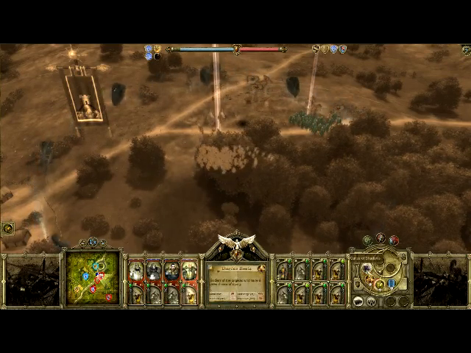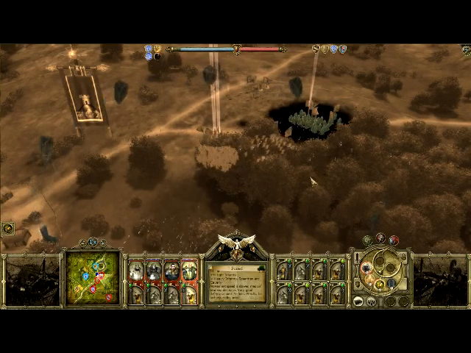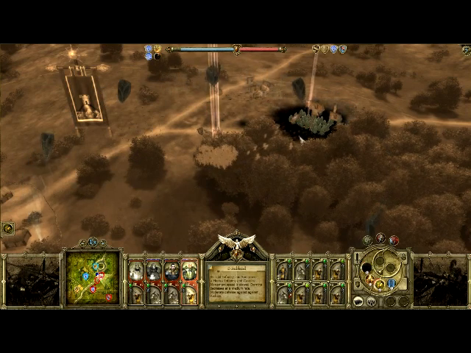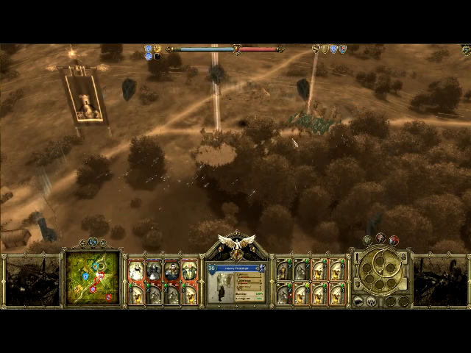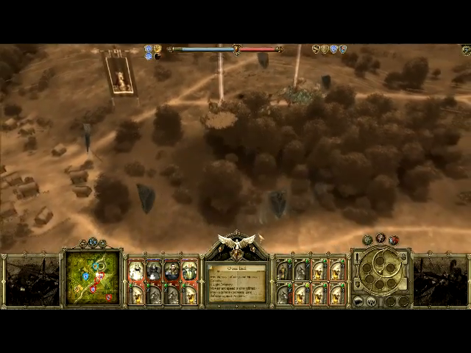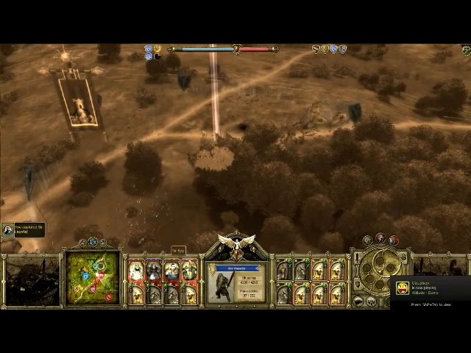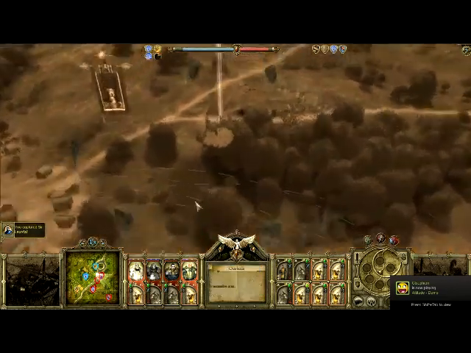So I cast hold right there on that group of units, and then I cast a damage over time spell called Shadow. Something like that. That's going to pretty much annihilate them. When your units are in the shrub, basically in the trees and stuff like that, your opponent can't see them. So this is a great way to ambush and trap enemies.